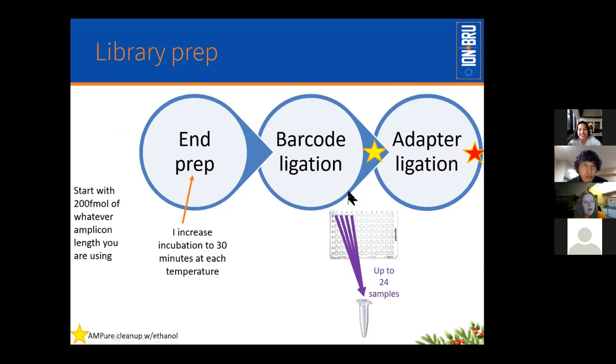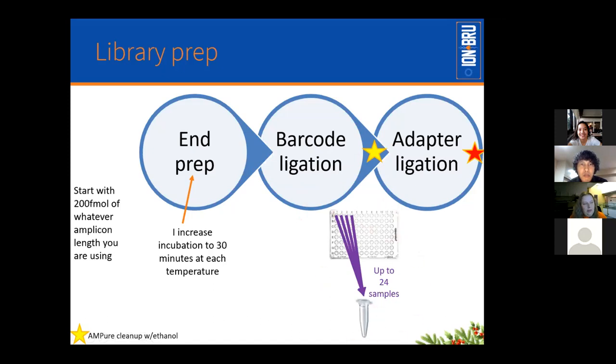Then you've got your barcode ligation, another ampure cleanup, then you're pooling your samples. You can pool up to 24 samples. I don't know if you guys have the 2 barcoding kits or if you just got 1 barcoding kit, but generally for starting off with, I would go less than 24 and just see how it goes. For the first library, maybe do 10 to 12 and see what it looks like and how even the coverage is and things.